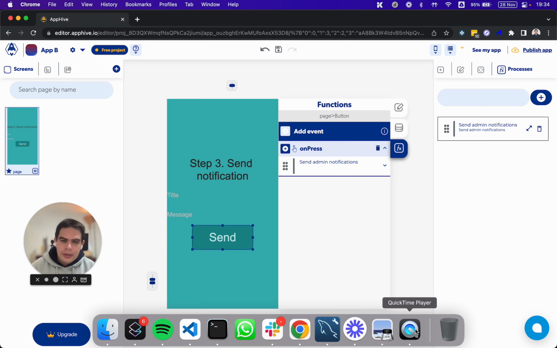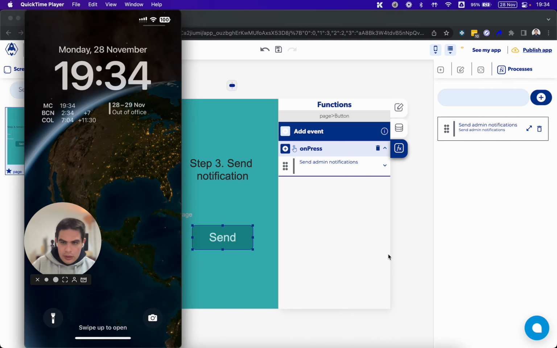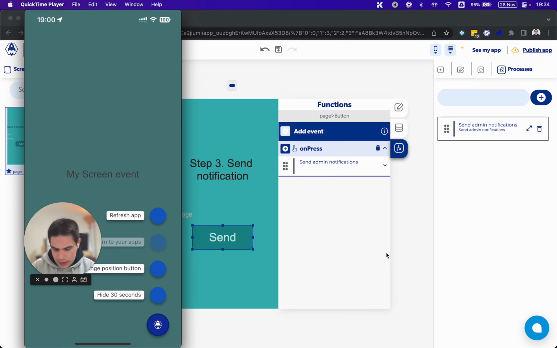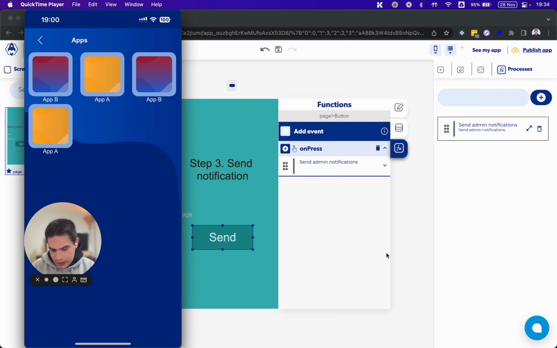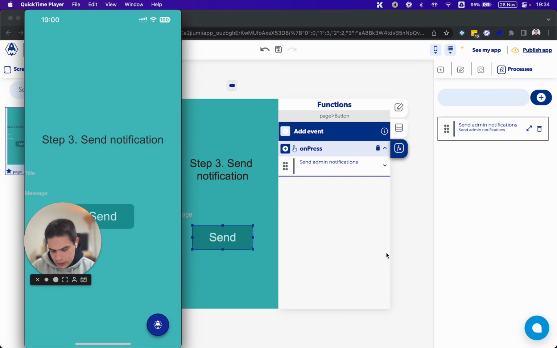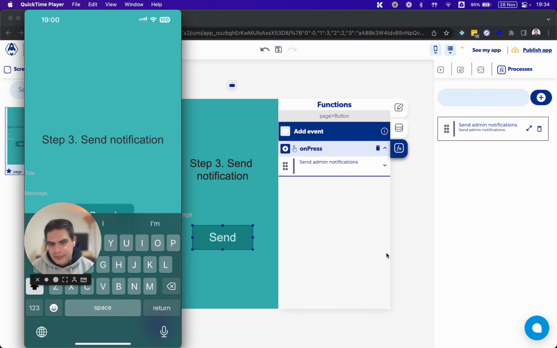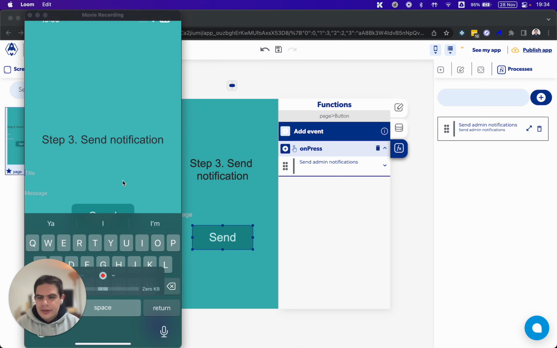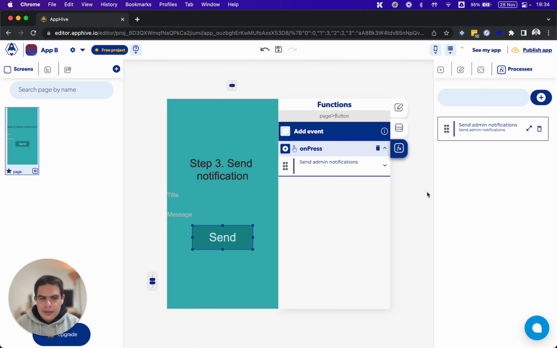So let's try it. I'm going to open the application B to send the push notification. Well, just a pro tip. You see that I almost don't see the button to send.